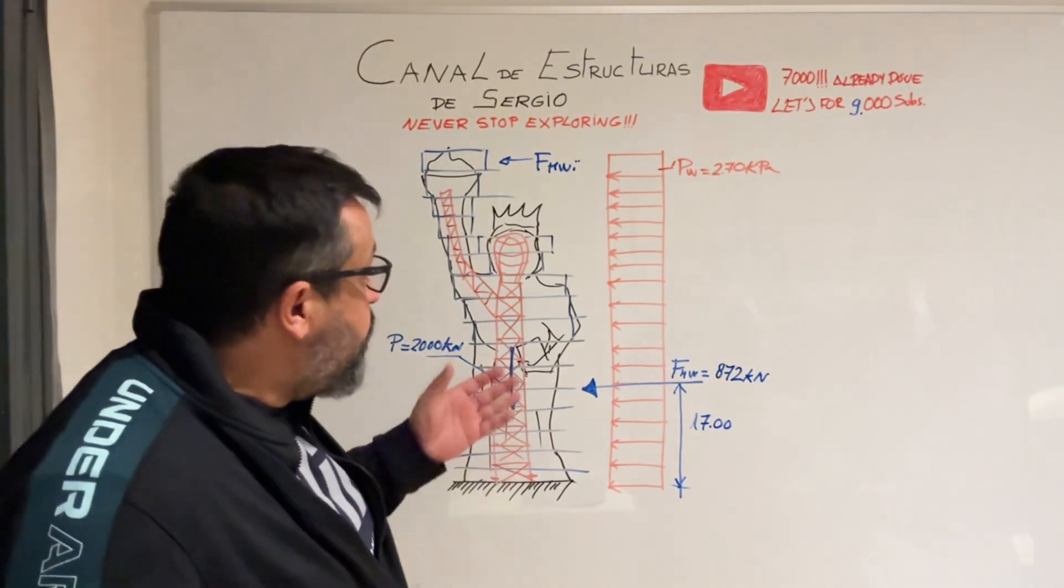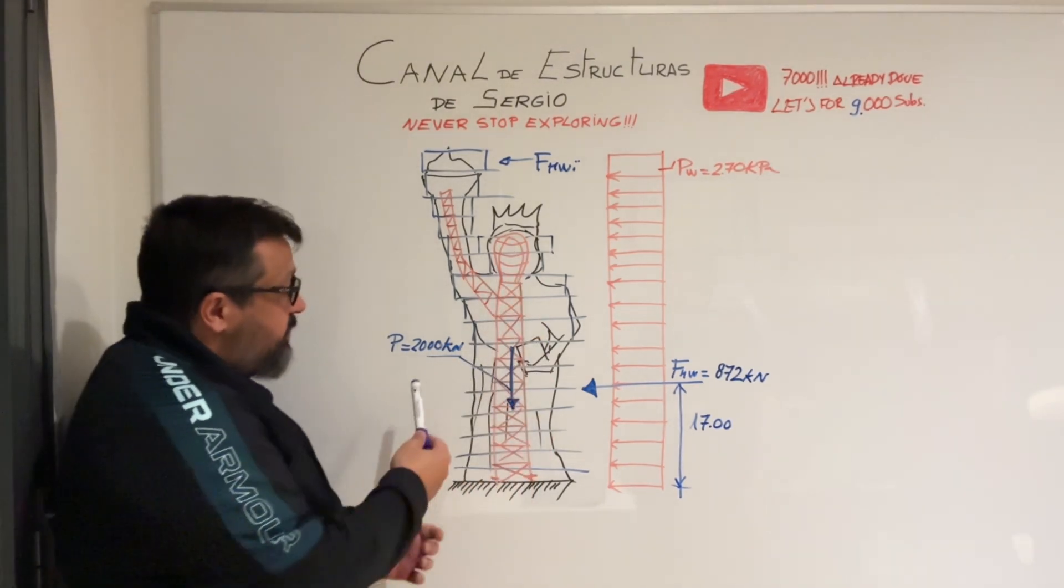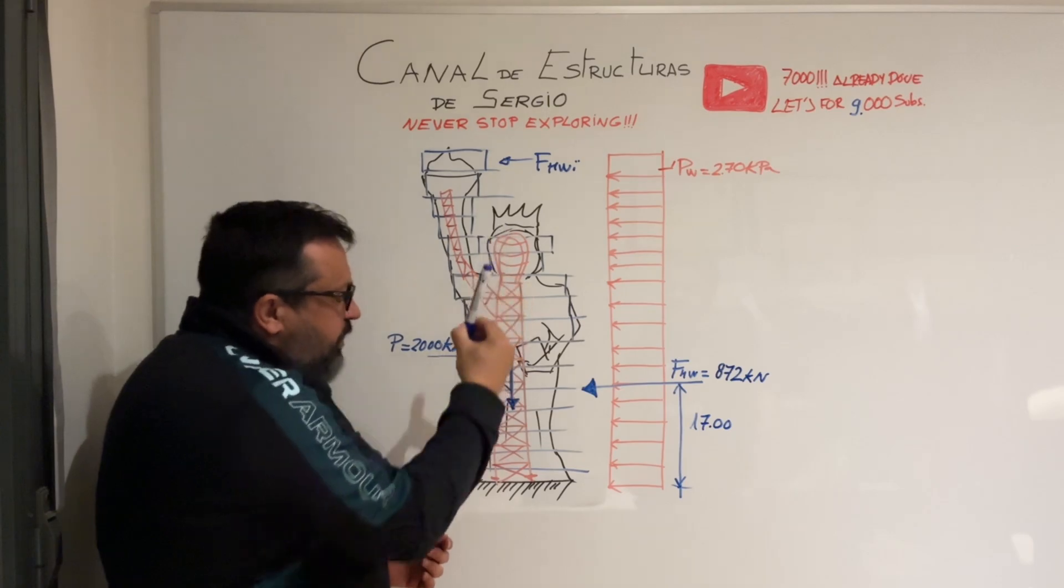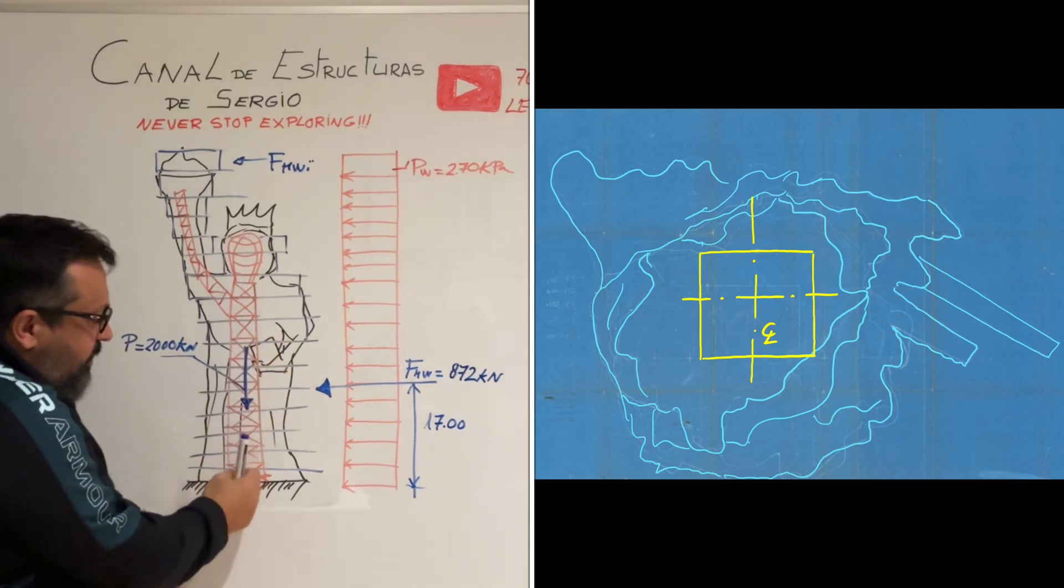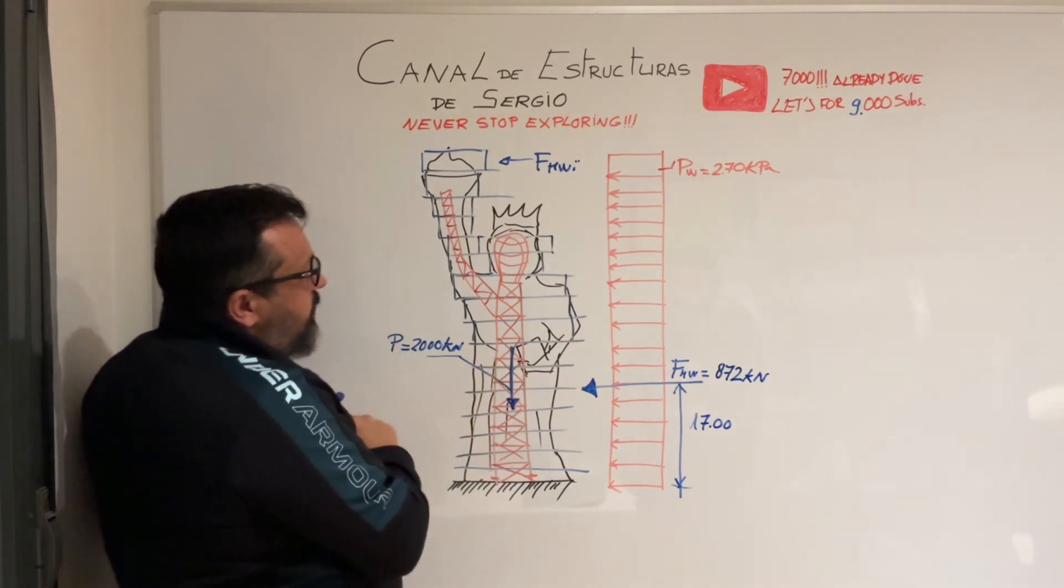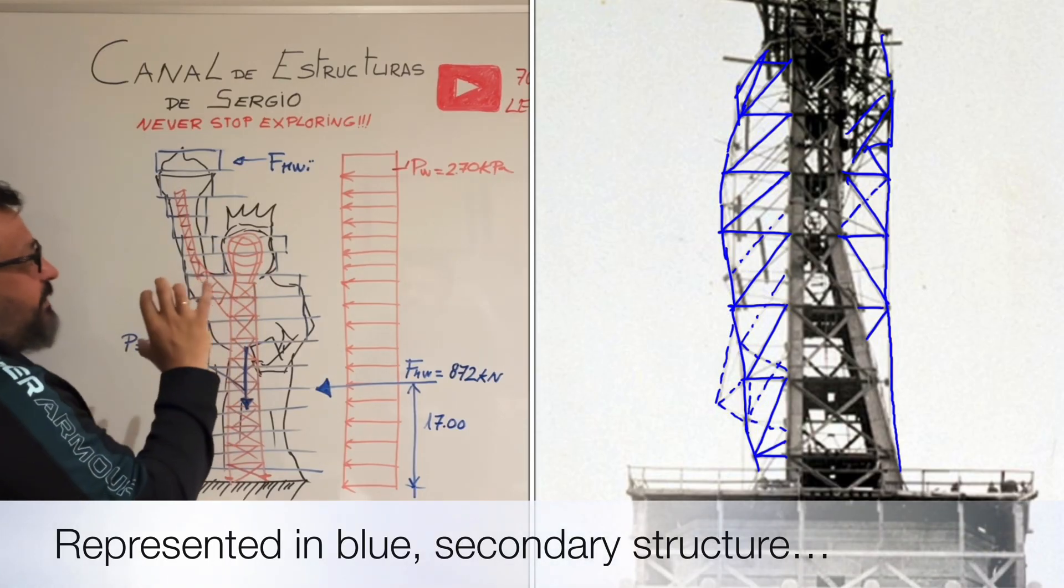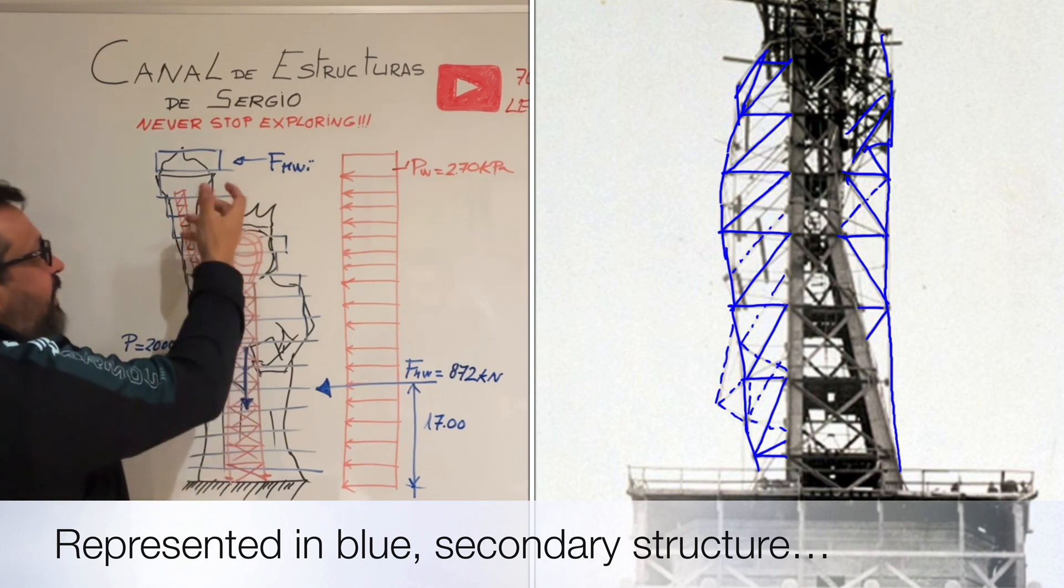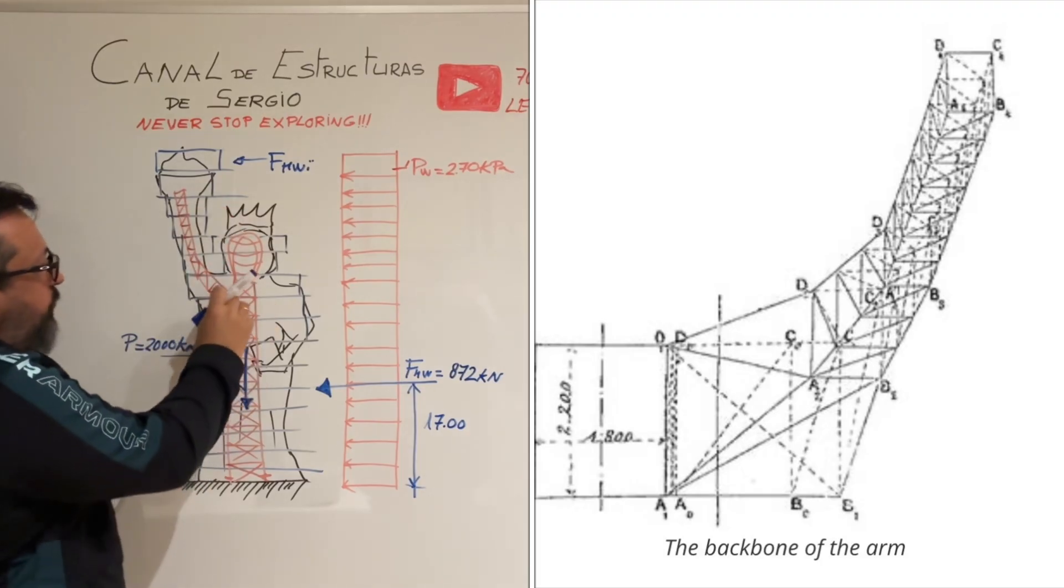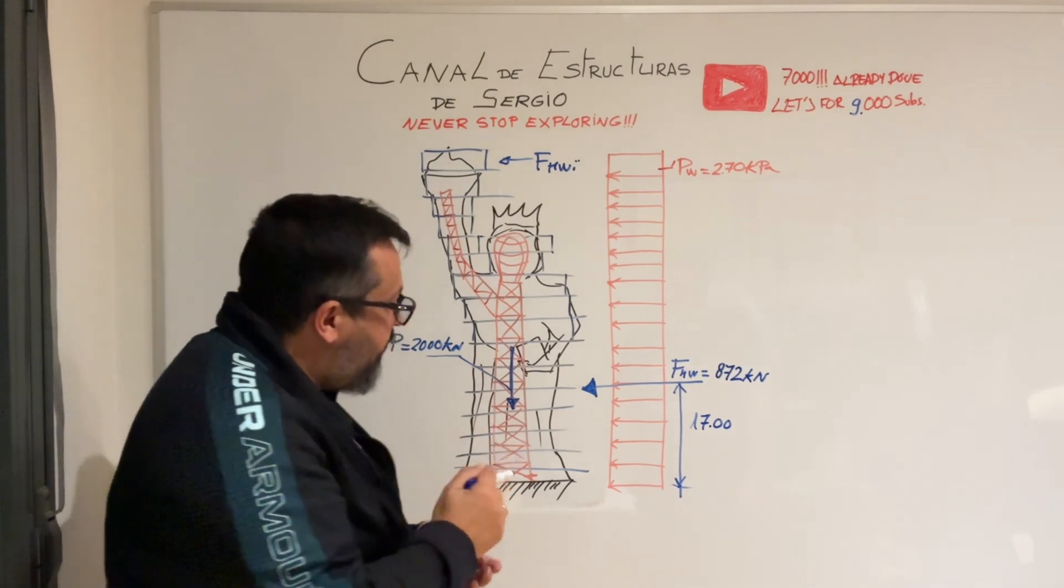One of the most important actions that was considered during the design of the statue by the team of Eiffel was, of course, the vertical self-weight of the whole structure, which was estimated at 2,000 kN. The total force was assumed to be located at the center of gravity of the pylon that represents the main strength or resistance structure of the statue. The weight here represented is also taking into account not only the main structure but also the secondary and the envelope that is formed by those copper pieces that conform the statue of liberty. Even though there is a dedicated structural analysis for the leg that is considered as a cantilever connected to the main structure, in order to get the reaction at the base of the main structure, the eccentricity of the self-weight of this part of the statue was not considered.